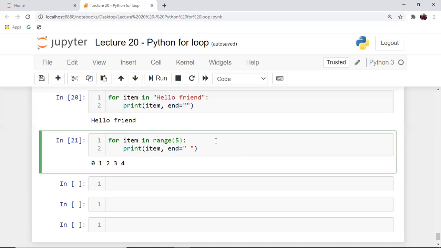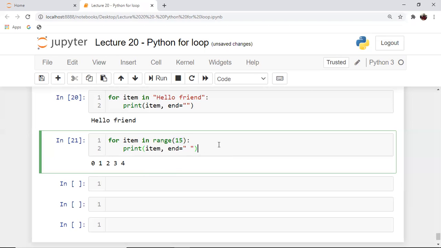You can play around with this. Let's say I change this from 5 to 15. Then what will be the values printed? The values printed will be starting from 0, because the default start value is 0. Whenever we specify a single value to range, the default start value happens to be 0, and the single value that we pass acts as the endpoint of the range, and the values that are printed are always exclusive of this endpoint.